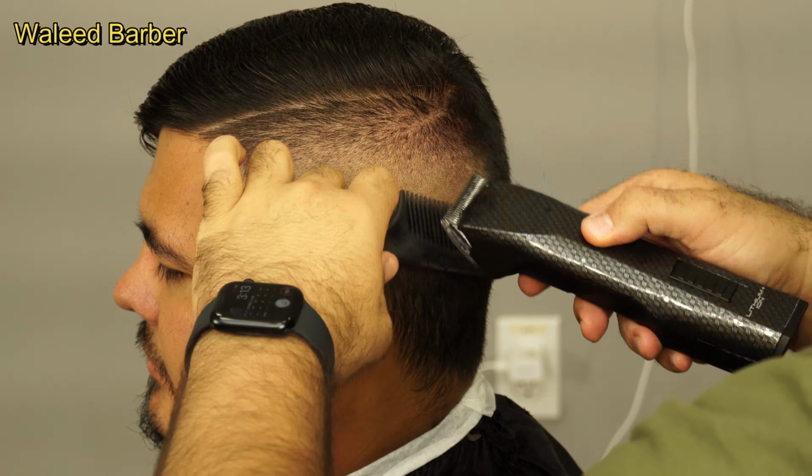We still see the lines here. We have to use number one to fade it. Now I take the hair beside the line to make it look better and cleaner.